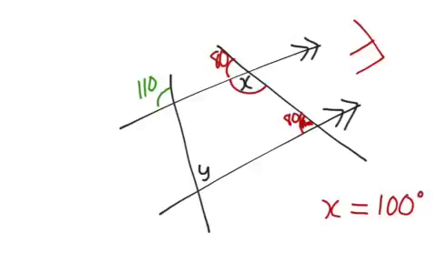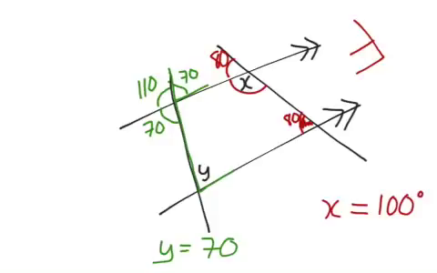Another way of looking at the left hand side, if I know that this is 110 degrees, then the angle below it must be 70 degrees. And again, if you look between your parallel lines, there's a Z shape. So y is also equal to 70 degrees because it is alternate. But there are lots and lots of ways of working these out. I could have said that this angle up here is 70 degrees because it's supplementary, it's on a straight line. And if you look at your F shape, then y and 70 are corresponding. Corresponding angles are equal, so y is 70 degrees.